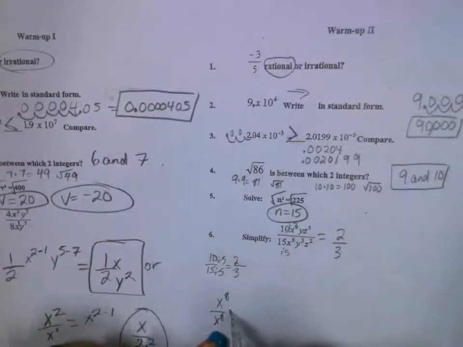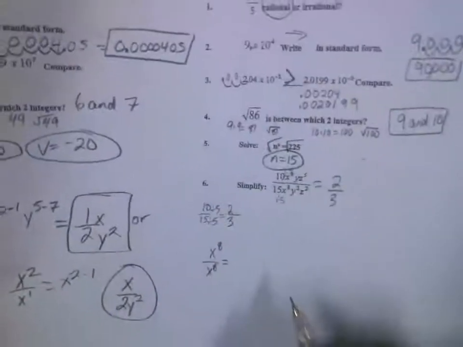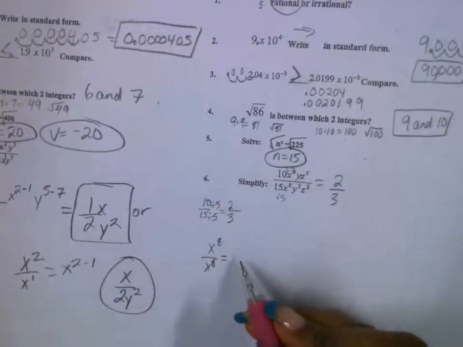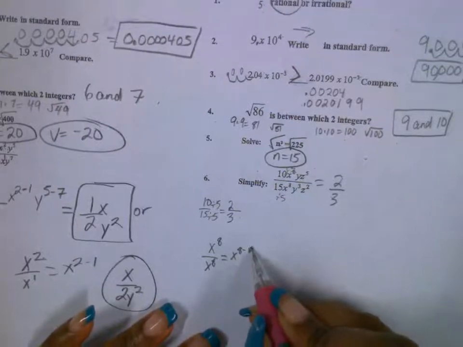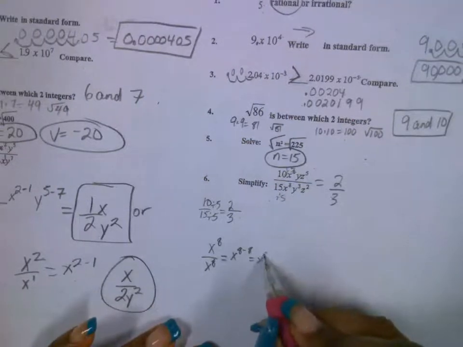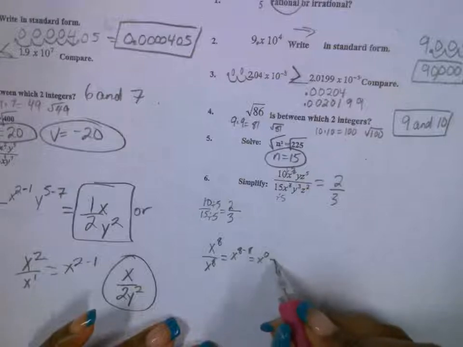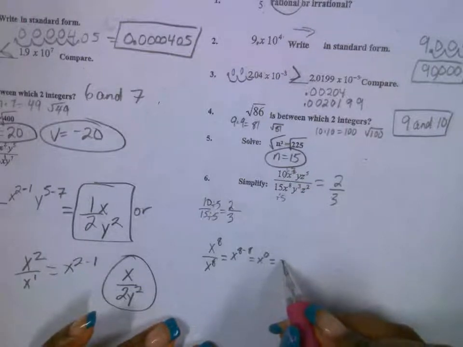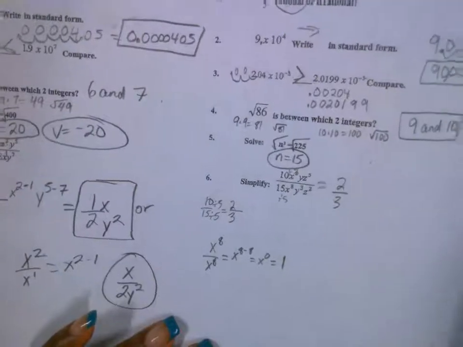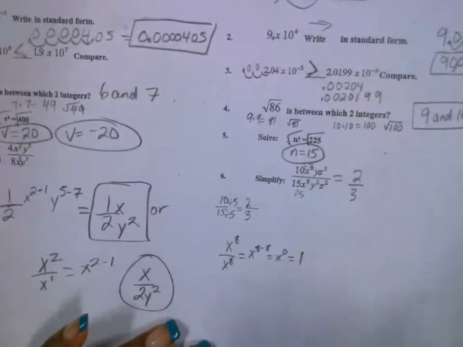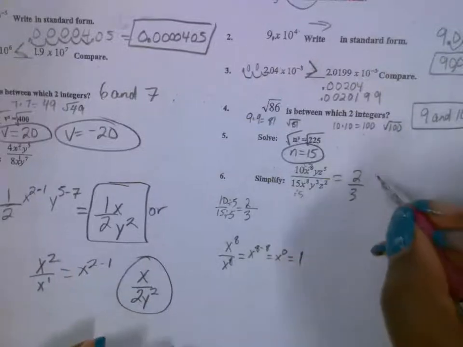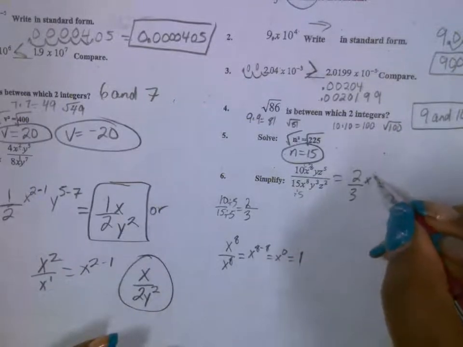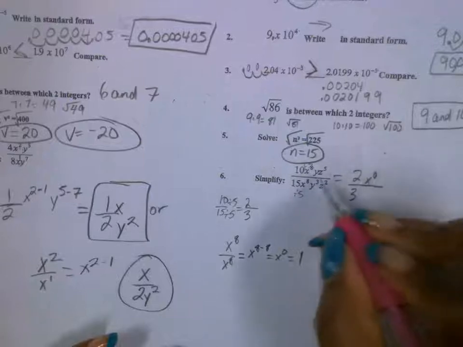Here, the shortcut is to just subtract the exponents. That's 8 minus 8. What's 8 minus 8? 0. Any number raised to the 0 power, anybody know what that is? Somebody said it's 1. Any number raised to the 0 power is going to be 1. Okay? So this, in other words, is gone. We can put x to the 0 here so we can still look at that.